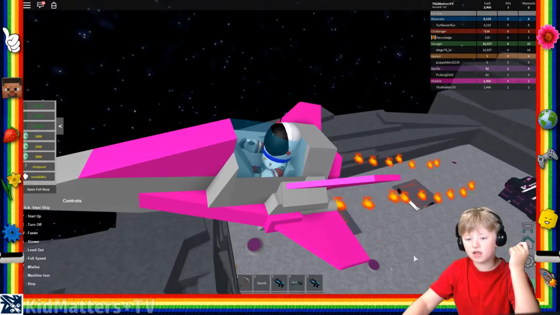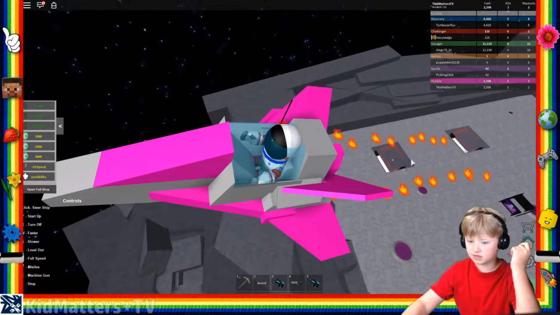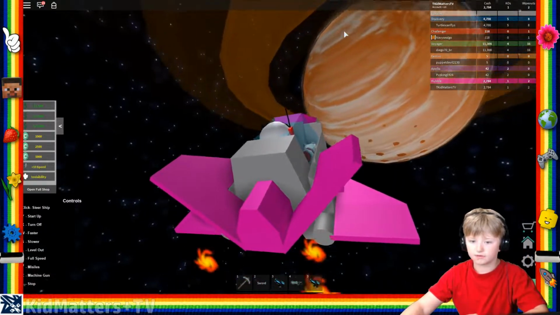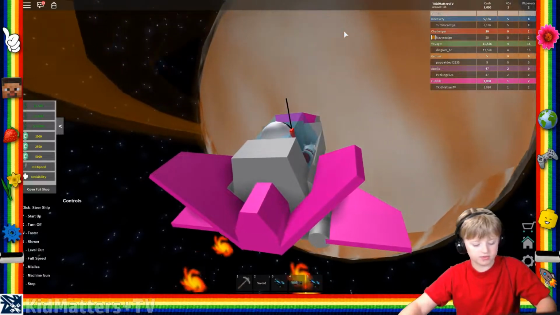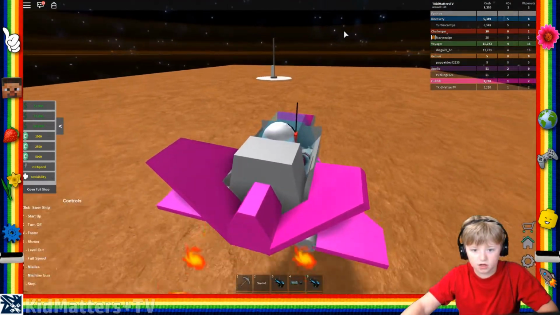But then when I was starting to learn the controls for the ship, I was that one, which was, I forgot. Purple. This one's pink, though. So I'm gonna have to stay on this planet. I'm just kidding. Don't stay on the planet. Otherwise, your ship will be gone.